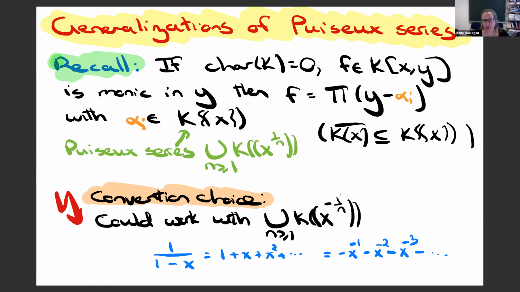One of them is, well, not the algebraic closure itself, but close to it, and is very classical, centuries old. In characteristic 0, if I give you a polynomial in x and y, monic in y, then I can factor it and it has roots in the Puiseux series. So the Puiseux series are the union of Laurent series in x to the 1 over n. So I have series in x, I'm allowed fractional exponents, but my fractions all have to have a common denominator, for some value n.